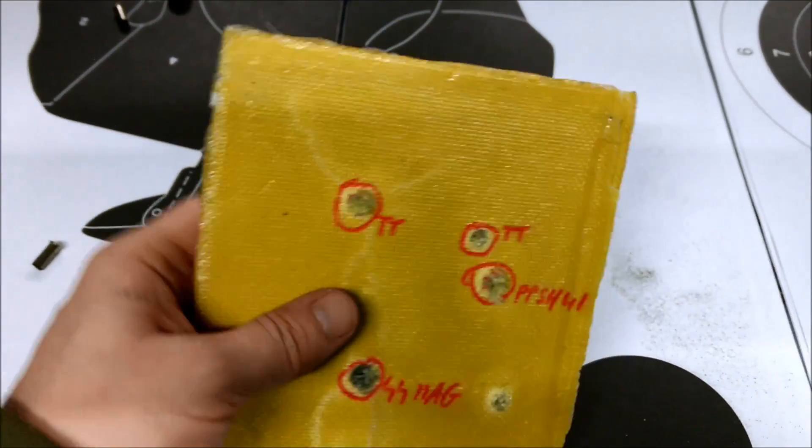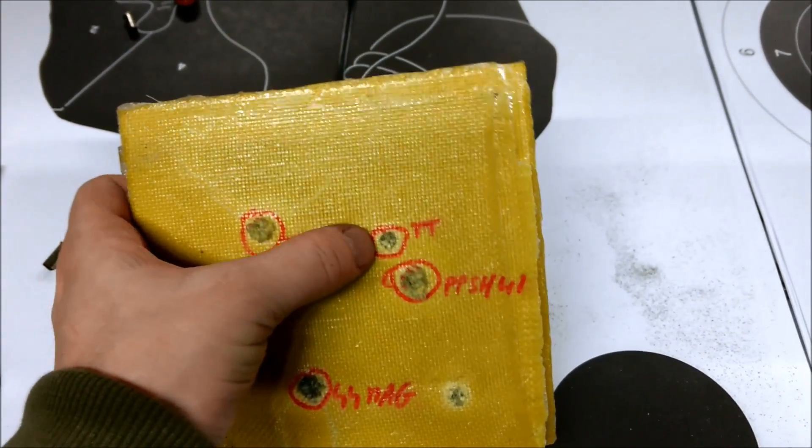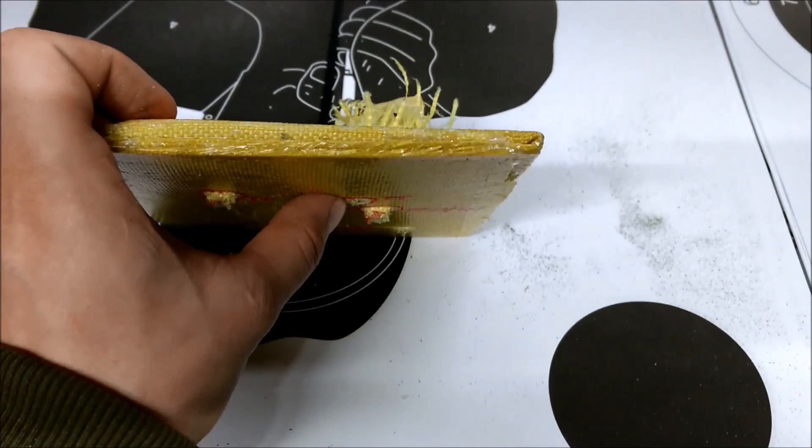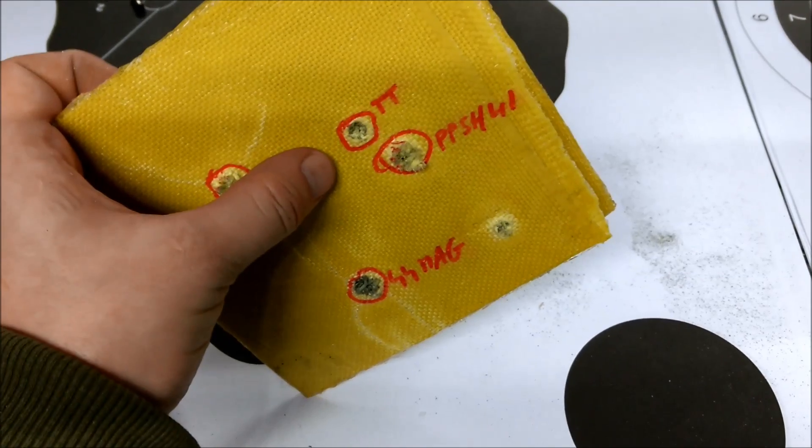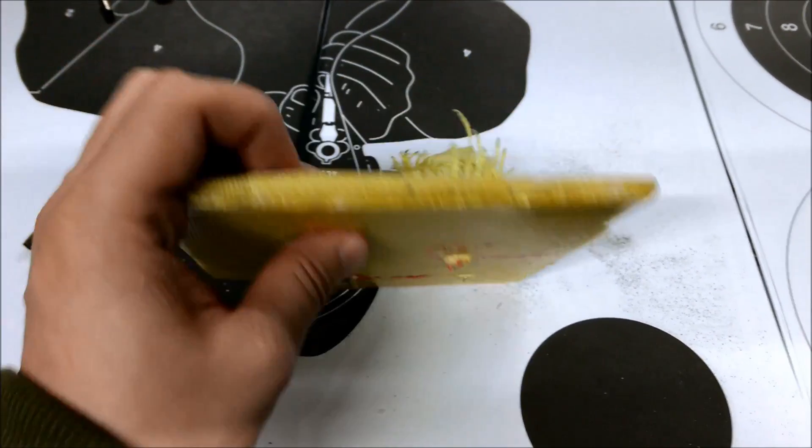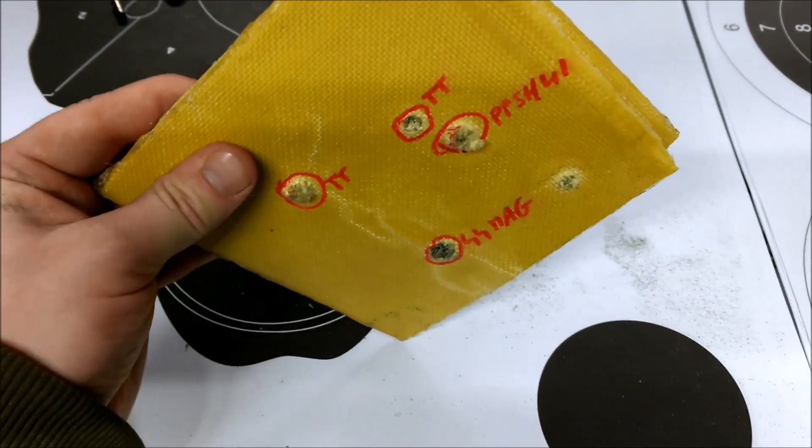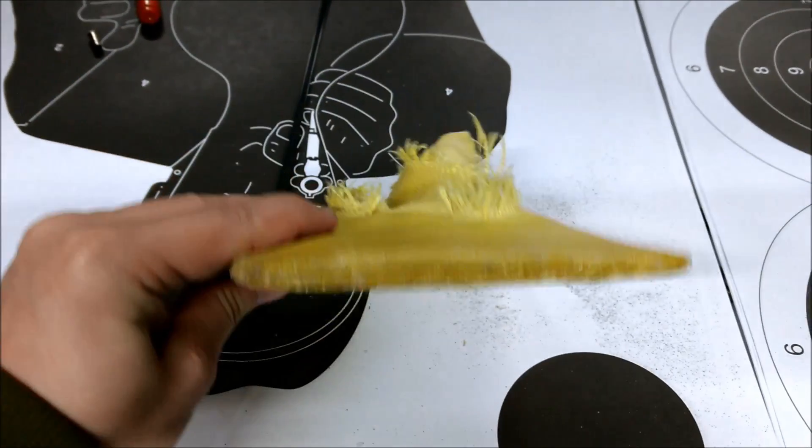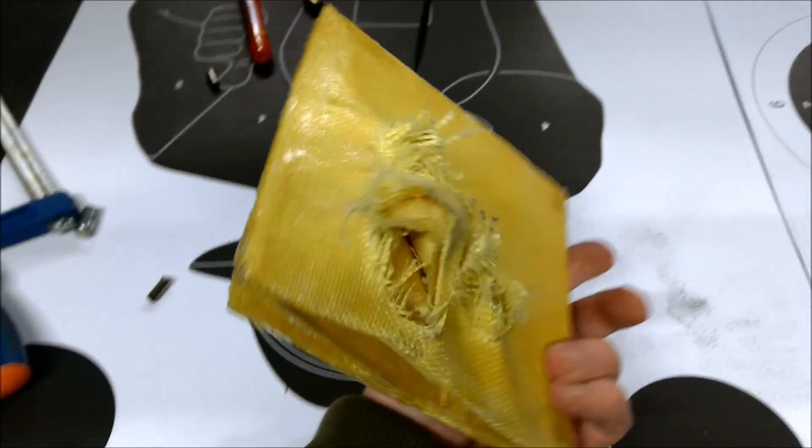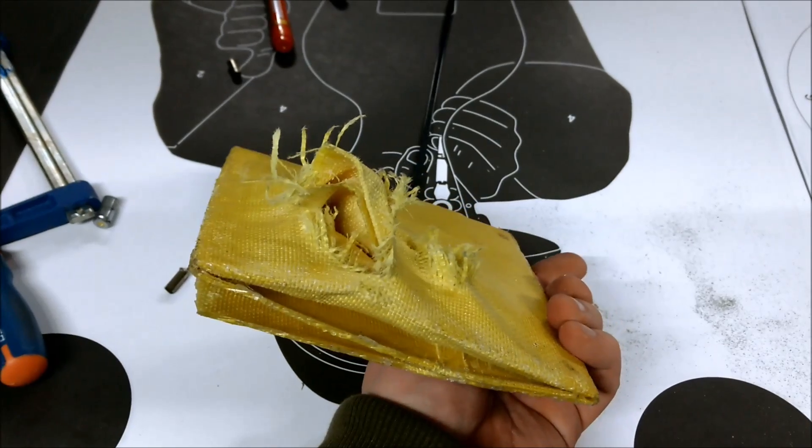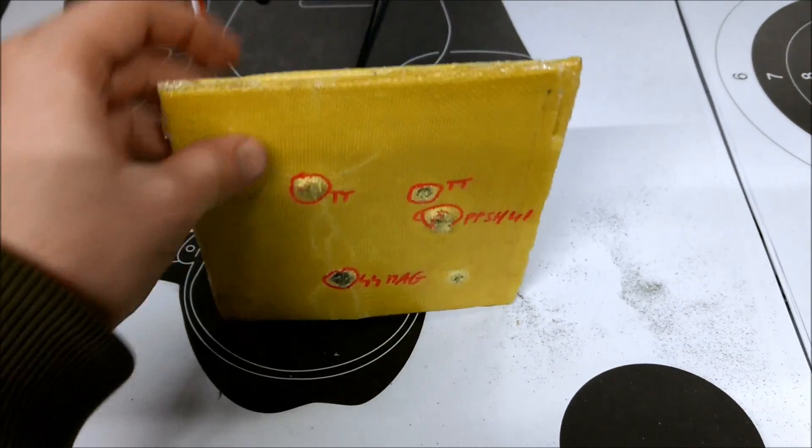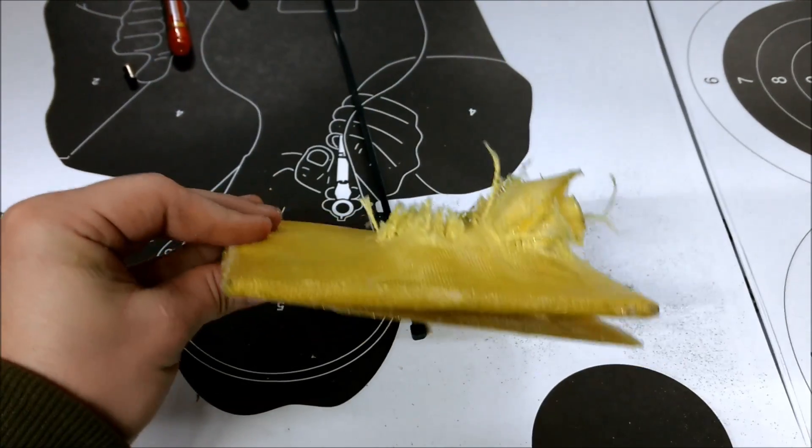Can 18 layers stop Tokarev? Well, the first round, yes, I think. I think another one, maybe, if it's not close enough. I think if somebody wants to use it, it would definitely be worth doubling the layers to make sure. But I have to measure the speed of the round to see how fast it is.